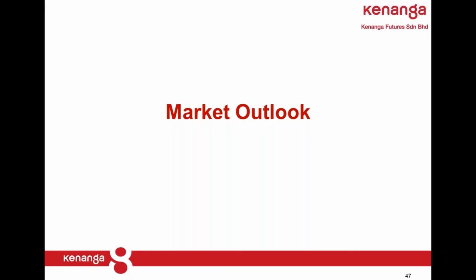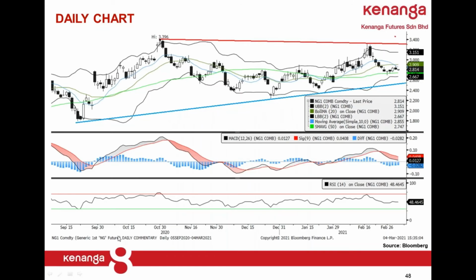And the last segment will be on the market outlook, technical market outlook. Now, this is the daily chart of natural gas spot contract. As you can see that on the daily chart, in the nearer term since October it is recording a lower high, and it is facing some resistance when it traded above $3. But having said that, on the longer time frame back to September, it is still within the uptrend of higher lows, which basically means that it is still supported, and this also indirectly shows that underlying demand is still there for natural gas.